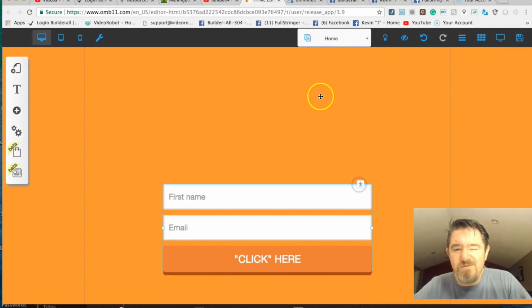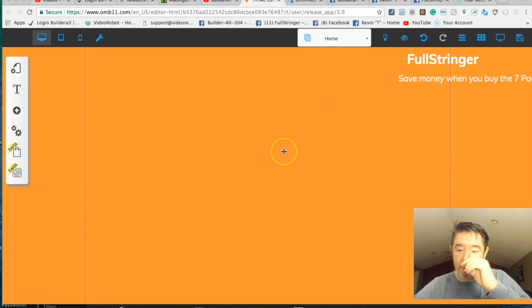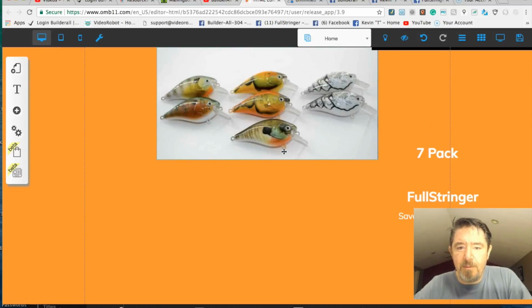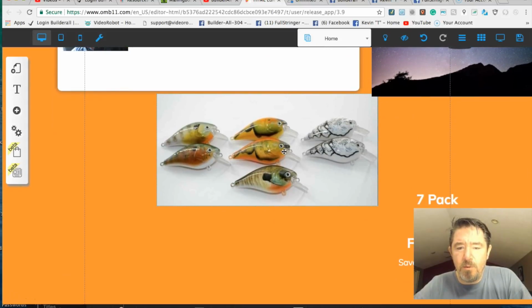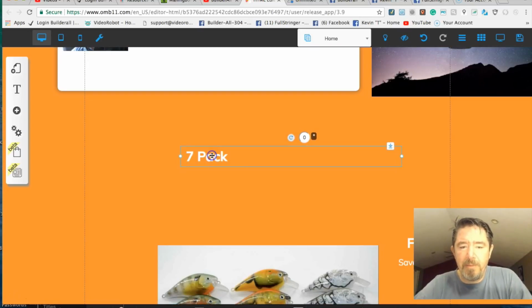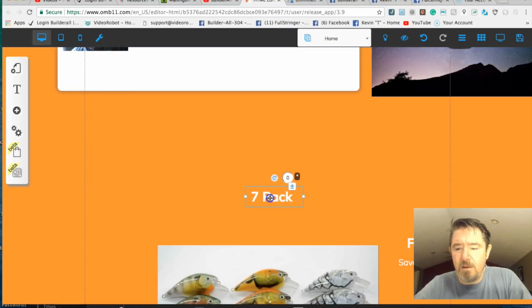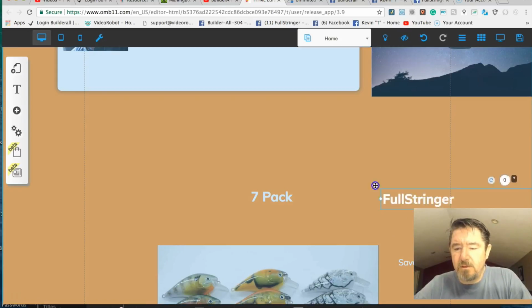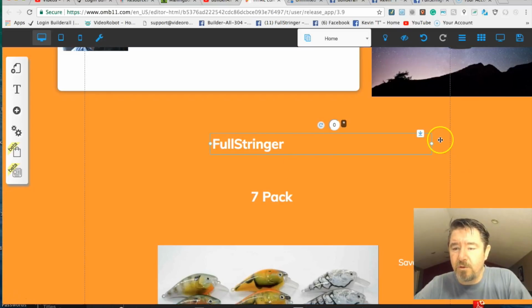The orange is like the collar for the full stringer. It's a branding collar. So we're going to bring this down a little bit and move this. We're going to sell people a 7-pack. We're going to tell them who we are. We're full stringer.